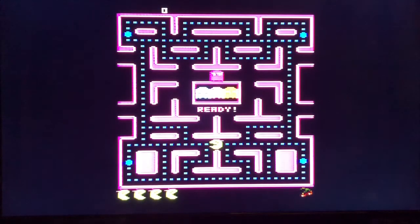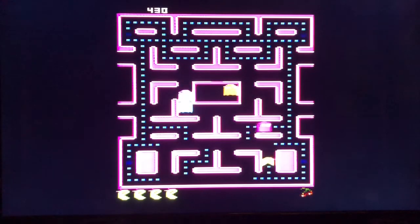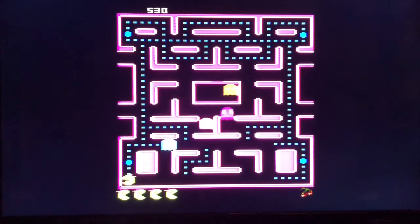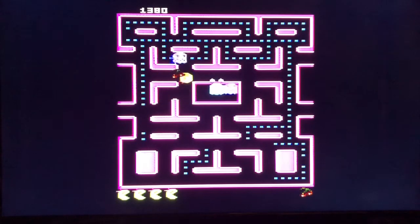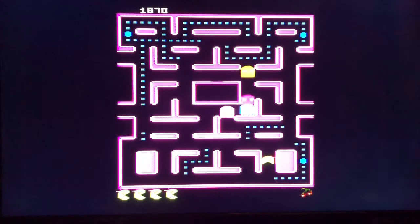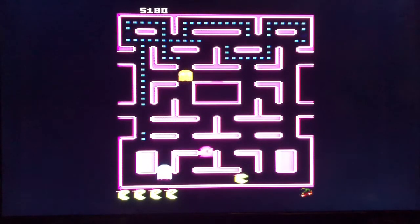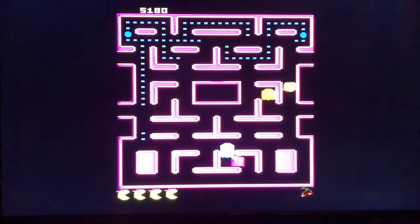The first game I'm going to play is Ms. Pac-Man. This is one of the best arcade games I think of all time, and the 7800 version is pretty faithful to the arcade. Only a couple differences — Ms. Pac-Man moves a lot quicker than the arcade, it's more like Fast Ms. Pac-Man, which is okay with me because I love playing Fast Ms. Pac-Man when you find that one in the arcade. This one has the cut screens just like the arcade, the fruits, the bonus items. The mazes are very colorful and they also have the intermissions. The Atari 2600 had a good version too, but this one's even more true to the arcade.